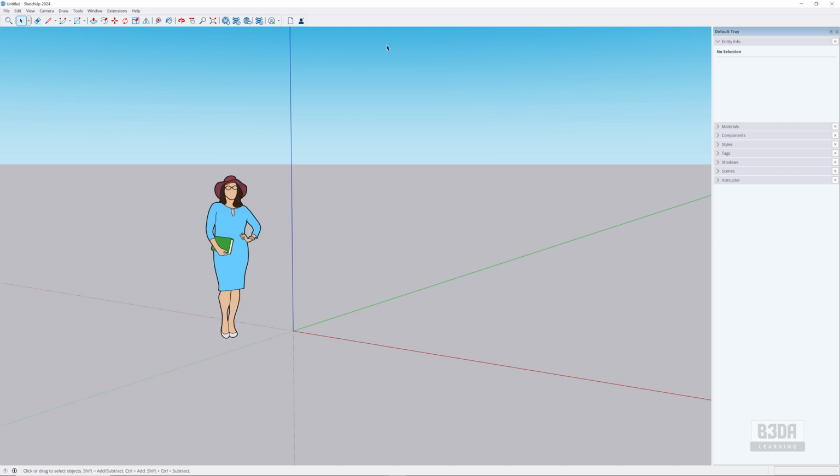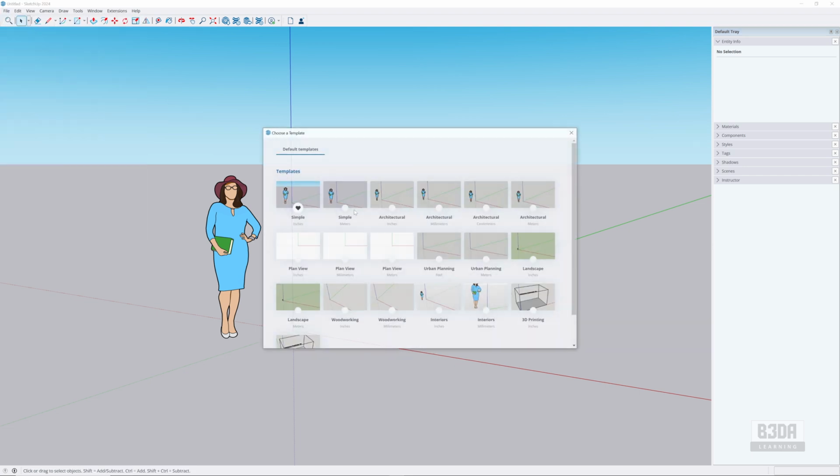We have SketchUp 2024 here, and in this tutorial, let me talk about how you can manage and change your units, and also how to manage the precision of your models in SketchUp. Whenever you start a project, whenever you start anything in SketchUp, you have to pick a template. You see this startup screen, where you have to pick something like, for instance, architectural meters or architectural inches.